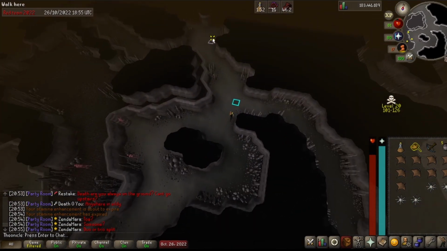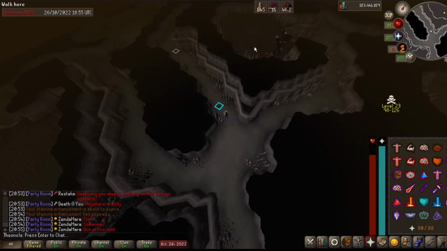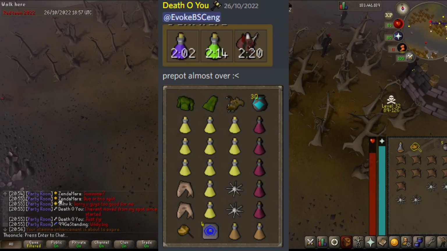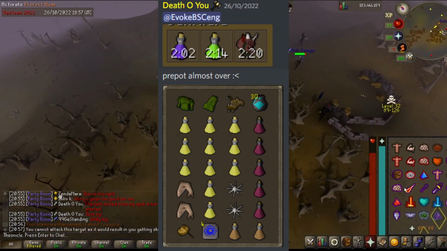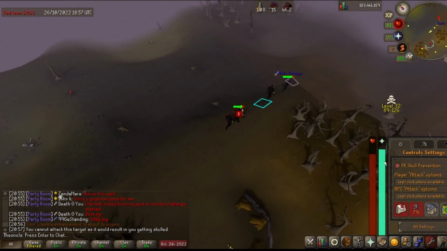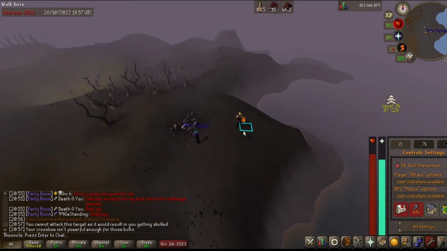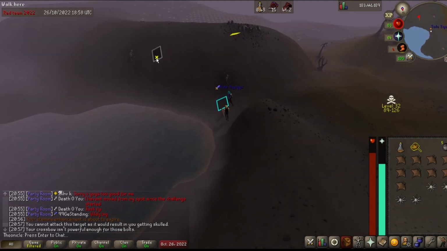And as you know, the Wildy is quite big, so we spent about 30 to 40 minutes trying to search for our dear friend Deathayu. Did I mention he was geared up as an anti-PKer with freezes and everything? Also, I ran into a clanmate who I might or might not have tried to kill. But I couldn't do it because I'm such a good person.